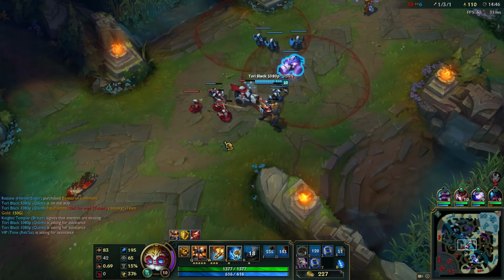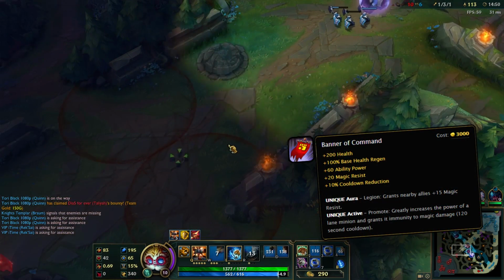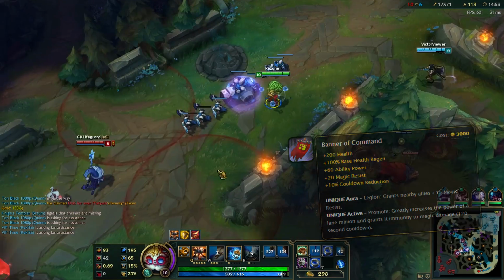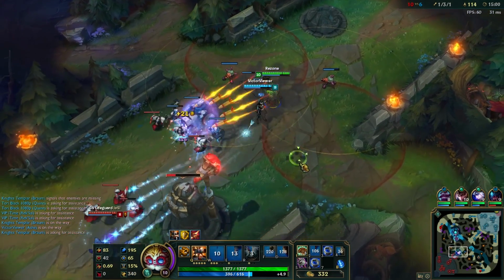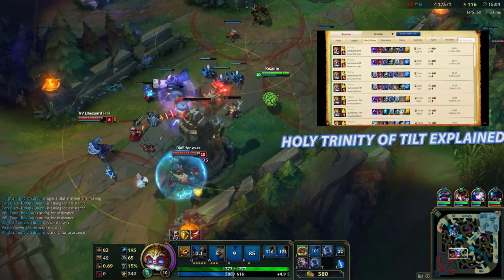Alright guys, today I'm going to talk to you about why I use Banner of Command and why I like it so much. And why I pretty much think it is the core build for Heimerdinger, and it can even be mixed in with other mid laners depending on, I guess, who you're playing. The reason it works with Heimerdinger is his kind of playstyle and his siege comp, mixed in with obviously what I call a holy trinity of tilt.